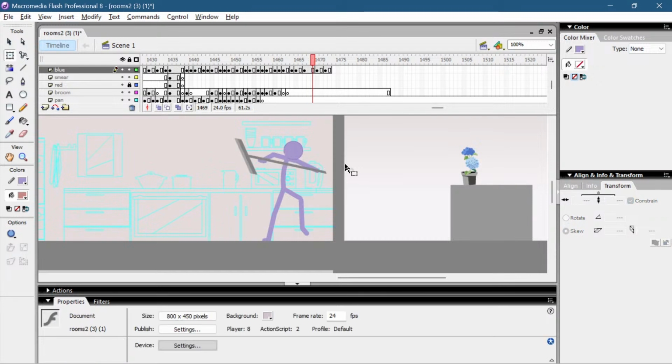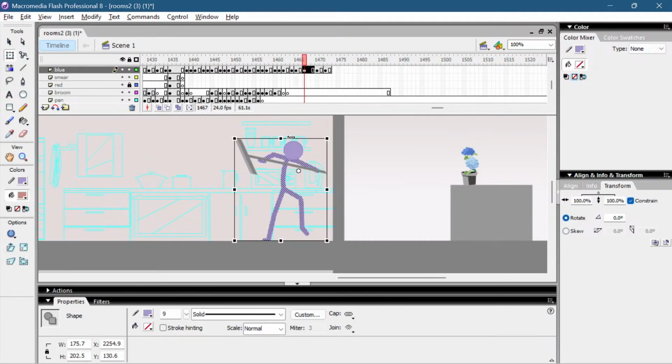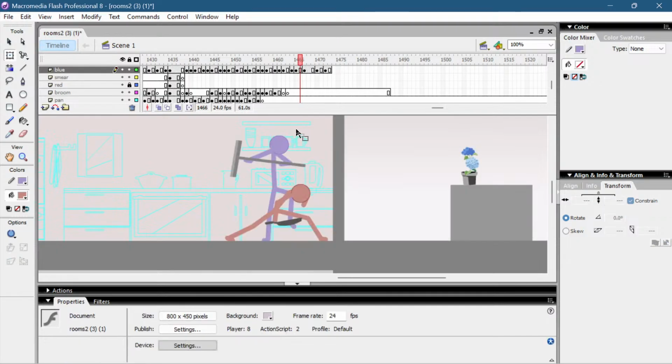Okay. I did too much here. Go a bit back. Okay, this happens because I have both the lines and the broom selected. Now it rotates it, or it turns it around this point. That's why I'm holding Control. Wait, I'm holding Alt? Yeah, I need to hold Alt to fix that. Okay.